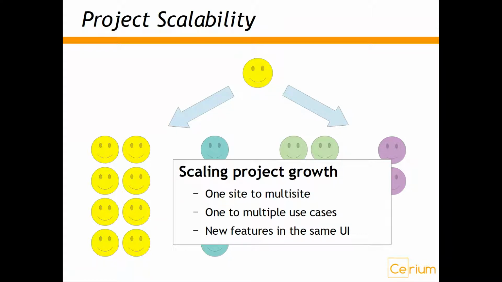You may also have a situation of one to multiple use cases, and one thing I like working with is Drupal web forms, and as you know, you can do a lot of things with custom forms. In some cases, though, you may have workflows where bits and pieces of it change, so it's also how do you handle all these use cases with a unified administration. And then lastly, in the same user interface, you may need to change features over time, like how you're doing your content. You may go from one feed to multiple feeds. All of these things change in projects over time, so how can we architect from the beginning a way to flexibly handle all of them?